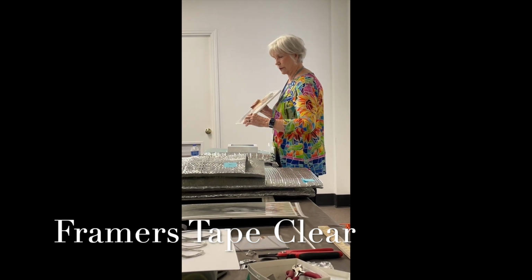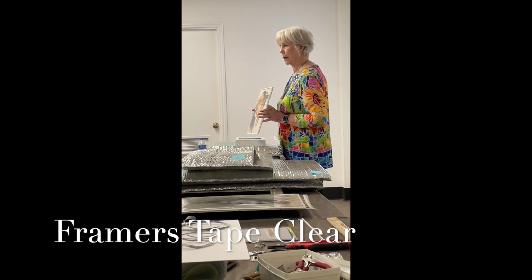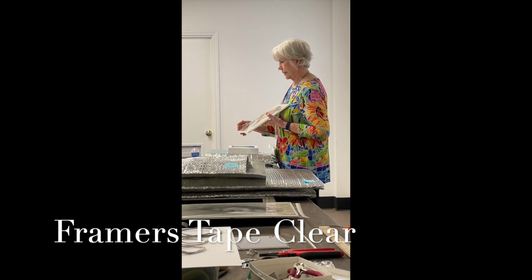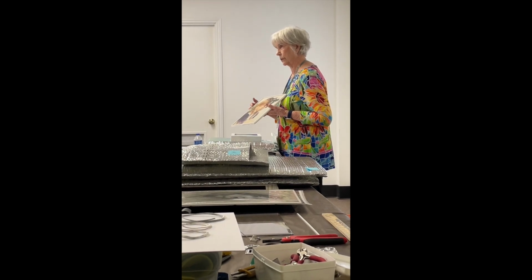But I used the tape around it. It's tightly sealed. It was a great way to store things. I would now though, I saw another lady, instead of using this white tape, she used framers tape in clear, and that's what I would do in the future if I were going to do this.